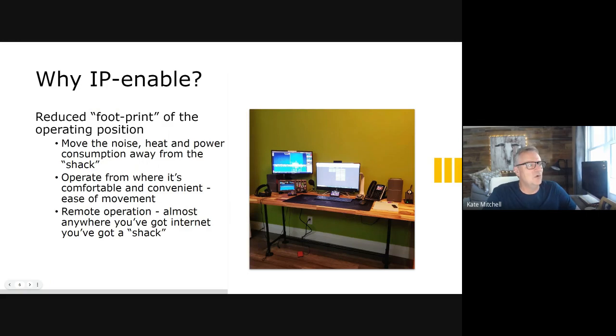I'm able to move the noise, the heat, the power consumption out of the shack. So in my case, the shack is shared space with my home office. I'm a work from home employee. So this is in the same room, and it's out of view, but my desk is, if you're looking at that image, off to the left for the home office. The other thing for me is this is a quiet and comfortable room in the home, and it was a logical choice for me. My wife picked the better home office space, by the way. That's in fact where I'm making this video from today.